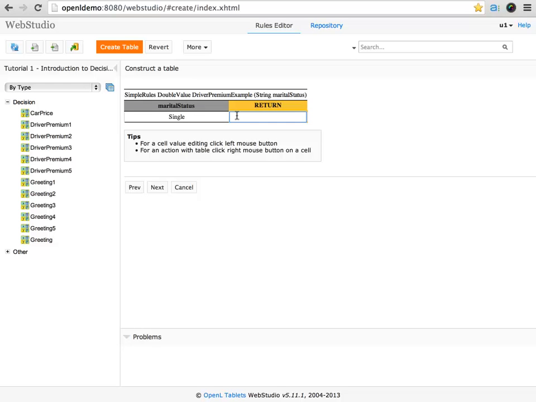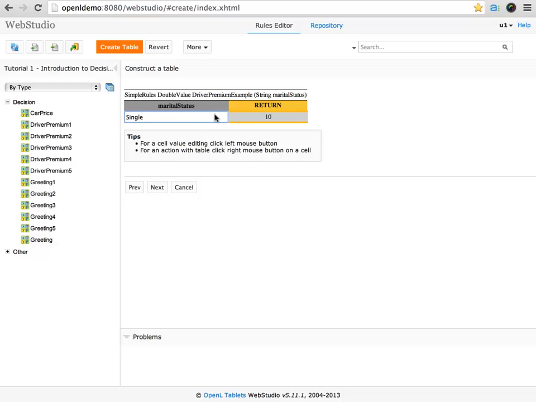I then used my left mouse button again and clicked in the return first cell value. And I typed in 10.